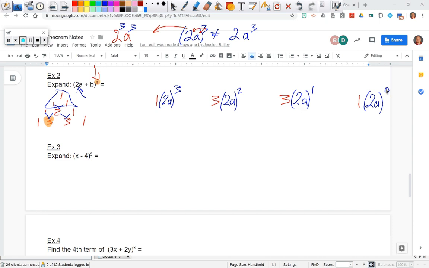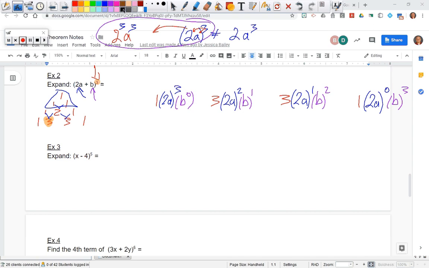All right, here we go. Starting from the other side, we have the b. Technically, I don't need parentheses because it's just one term. You with me? But I'm going to use parentheses on this to help you not forget this rule right here. Okay? Here we go. So it'll be b cubed, b squared, b to the first, b to the 0.